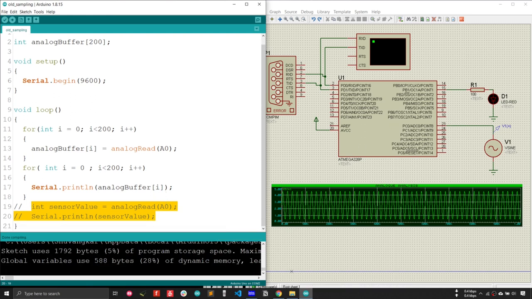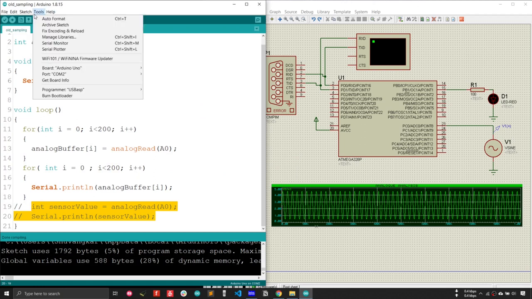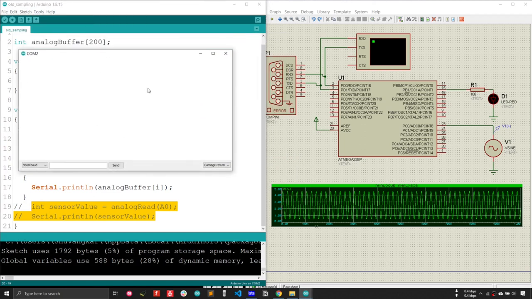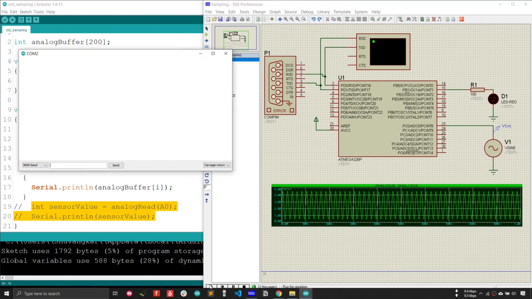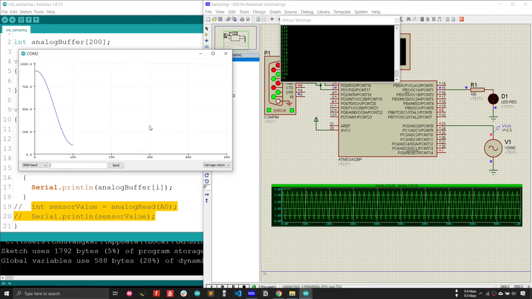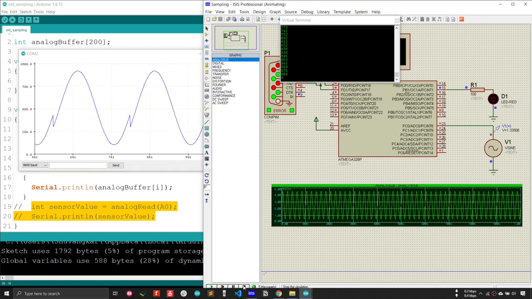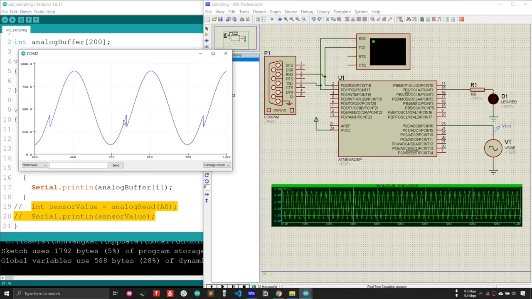I think now we are good to go, and I need to open the serial plotter again and just let's start my simulation. See, you can see that there is a discontinuity in between the plotting of the graph. I will explain why this is happening, but the good point is that we are getting a good sample in between this range and this range. That means from this side to this side, we are covering 200 samples. If you calculate from this to this, you'll easily understand that. In between, the sample is accurate and precise.